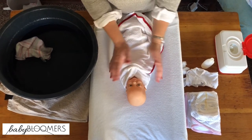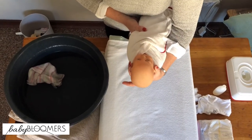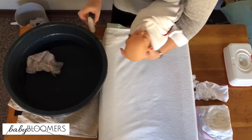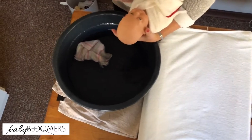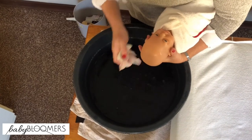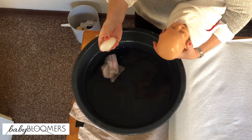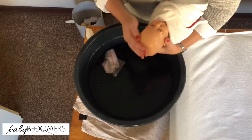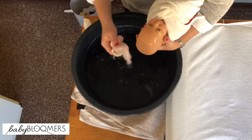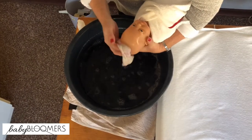We've wrapped this little one in the towel. I'm going to hold them and block their ears gently — you don't have to press tightly, but we just don't want to run a lot of water in there. Tuck your little one underneath your arm with ears slightly closed, and while you're talking to your baby, wash their hair gently — just with warm water and a face cloth, or with some appropriate soap. Then rinse off, the whole time talking to your baby.